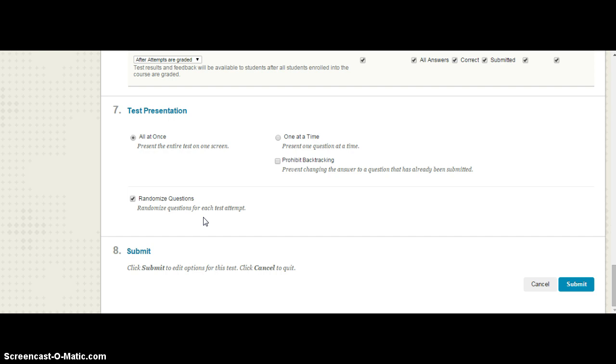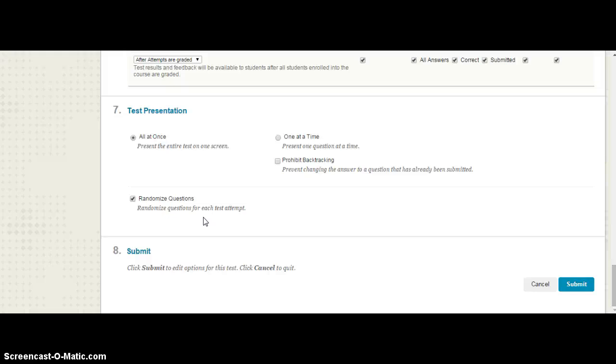Then randomizing the questions does exactly that. It shuffles the questions, so if you have unlimited attempts for a student, every time they access the test, the questions will be in a different order. And that can be good if you do have unlimited attempts and it's a skill and drill and you don't want them to memorize the order of the answers, but actually learn the material.